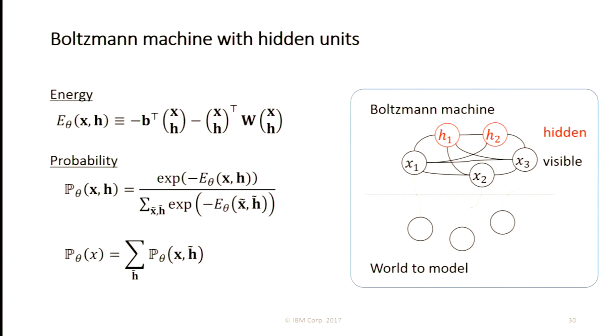Let's start with a definition of the Boltzmann machine when we have hidden units. There aren't many changes from the case without hidden units, but the energy has this expression where x denotes visible values and h denotes hidden values. We still have this linear form and this quadratic form. The probability over all visible and hidden patterns hasn't changed, as this energy-based general expression. But what we are interested in is this marginal distribution over visible patterns, so we have this summation over all hidden values.